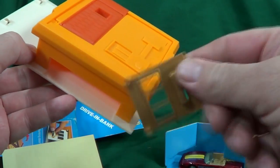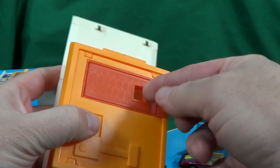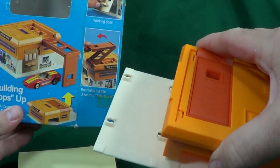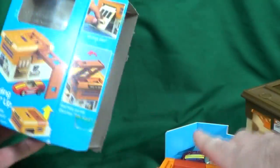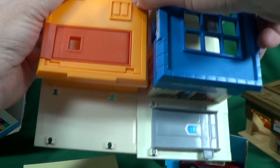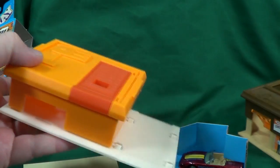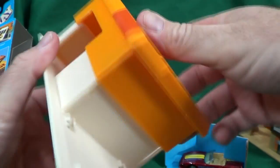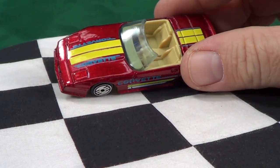Let's see — we have the door. This is the first time the door was not already attached. That's interesting: it shows a driveway here but when you look over here there's no driveway there. It still has the same configuration as the other play sets — it's got the four holes, so it looks like they all use the same base. Let me go ahead and pop it open — there you go, Pop and Play. I'll get the stickers on and I'll be right back. Let's take a look at the Corvette for a moment — beautiful red metal flake paint job.